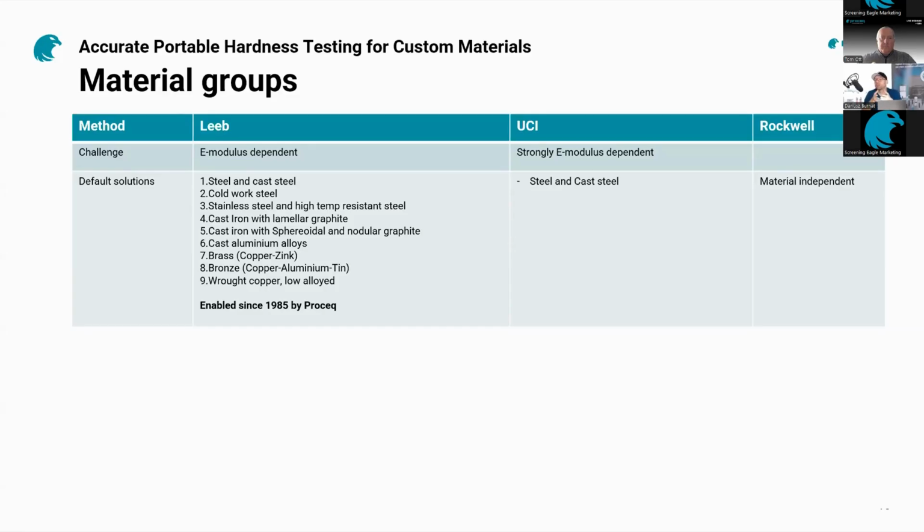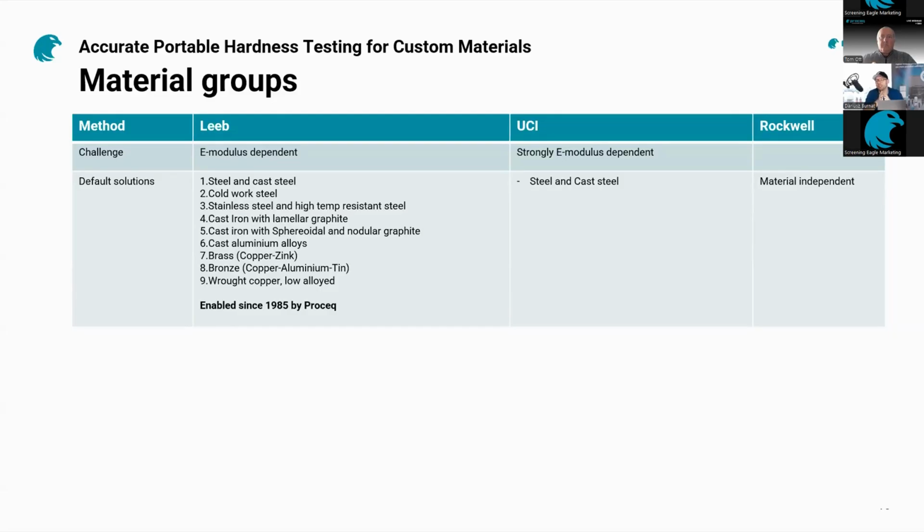Those were developed 40 years ago by us at Proceq, and currently they are actually implemented pretty much in all of devices on the market, not only ours. Nevertheless, they allow you to tune up when you convert a Leeb unit into another unit. So you can choose out of those materials and carry on with your measurements and have correct readings.